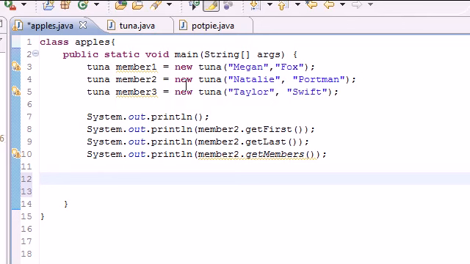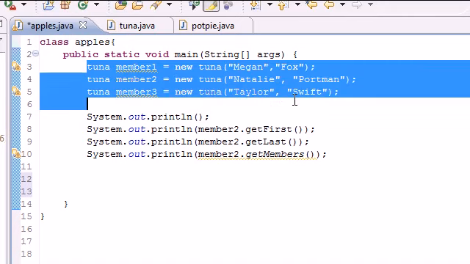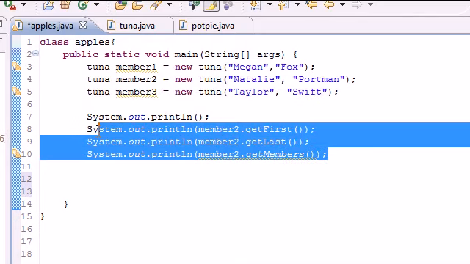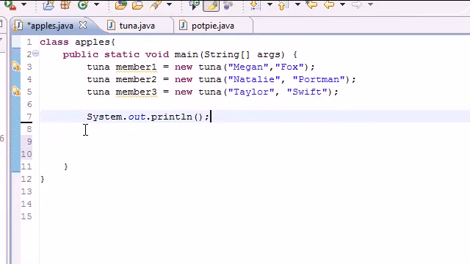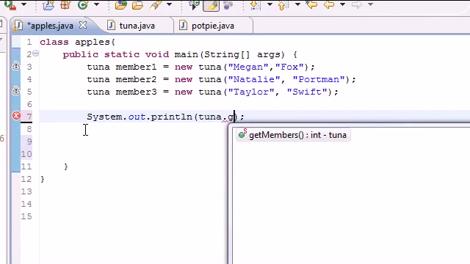Since the static variables don't change between objects, static information is available even when you don't have an object. So for example, forget about all these objects right here; we'll delete these, and we can just add it in this print line. Instead of calling a separate object, then your dot separator and then your method, what you can do with static is just put the name of the class, put your dot separator, and then put your method. getMembers, like that.